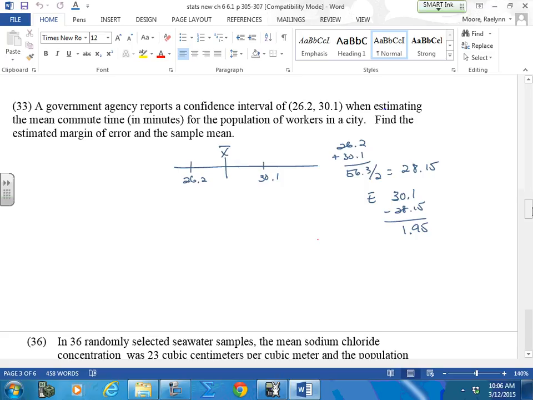Whether you subtract the 2, divide it in half, find the margin of error, and then find the mean, either way, it's fine with me. But I think if you put this on a number line and take a look at it first, it kind of does make sense. The mean is the average, the guy in the middle.